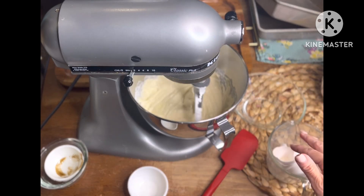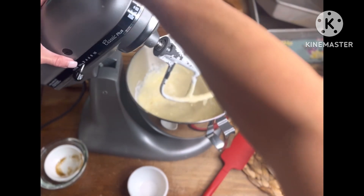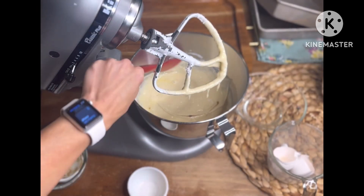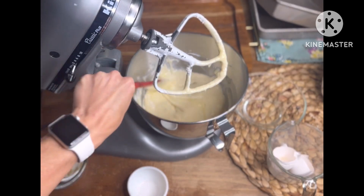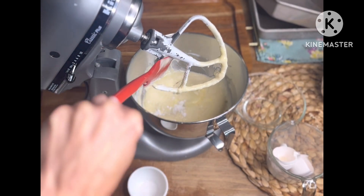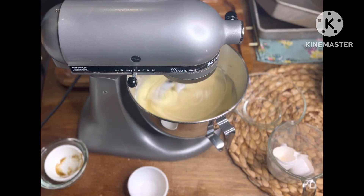It's hard to turn it up to high speed and watch everything fly out of your bowl. Then you're gonna scrape it down — this is important because you want all those ingredients that are stuck to the side of the bowl to get evenly mixed in. It's kind of hard to screw a box mix up, they make it almost foolproof. But scrape down, get all those delicious ingredients — you can see some of that vanilla bean paste that hadn't been mixed in quite well yet.